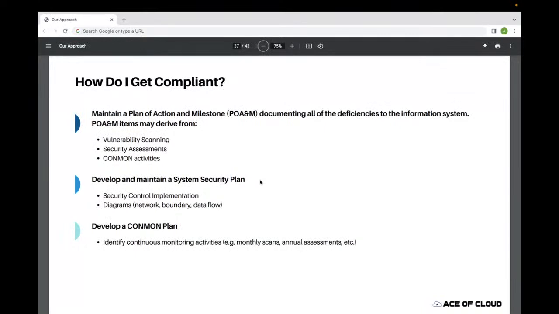place, like a network diagram, the data flow diagram, and the most important diagram of all, which is the accreditation boundary diagram, right? Drawing a big box around what is in scope for this assessment where CUI data will be processed. For the diagrams, a lot of times if you have one diagram that's really detailed for network boundary and data flow, you can typically use the same one.